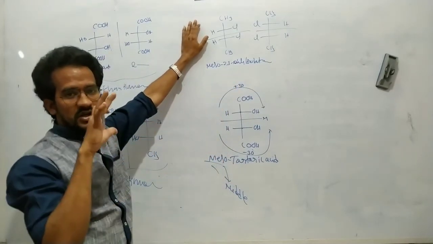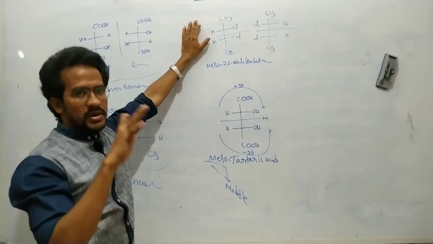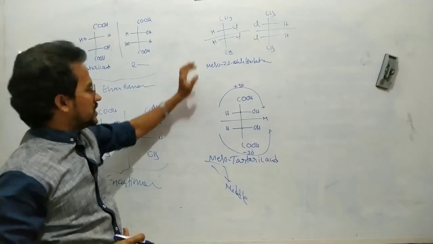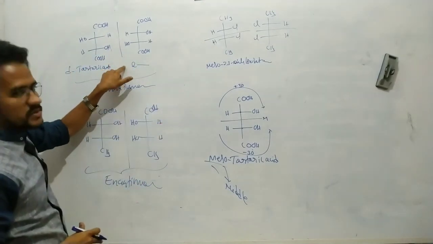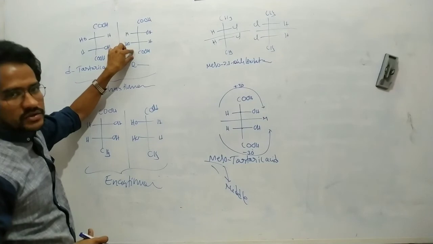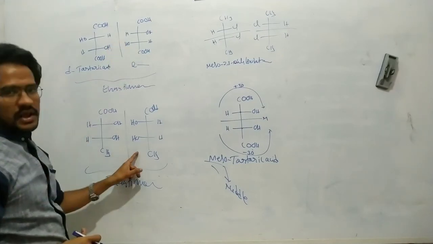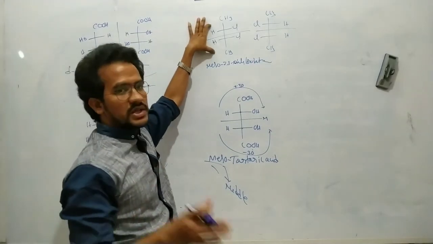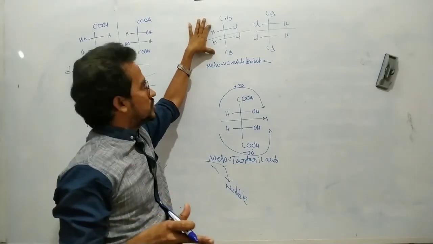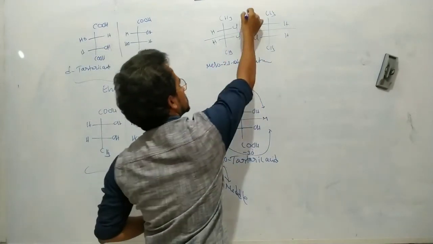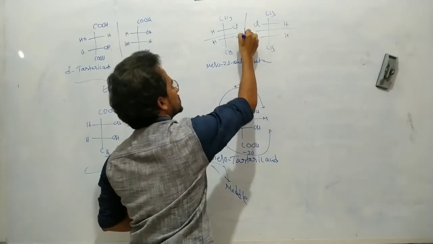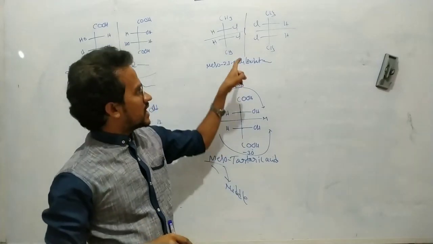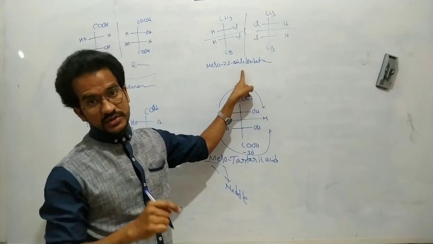The main point is these are the enantiomers. Even though these are mirror images, they are not enantiomers. Here, these are the enantiomers: mirror images, and each one is optically active. Here optically active, here optically active, and mirror images, enantiomers. Here this compound is optically inactive. So even though these two are mirror images, these are not the enantiomers.